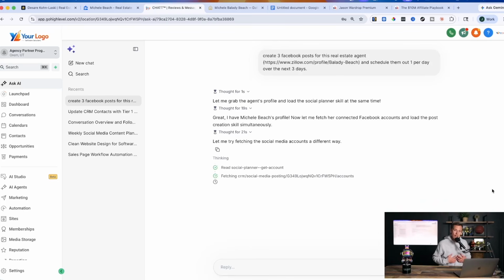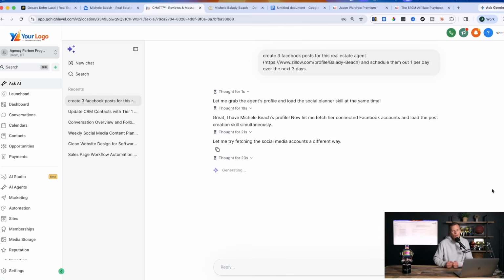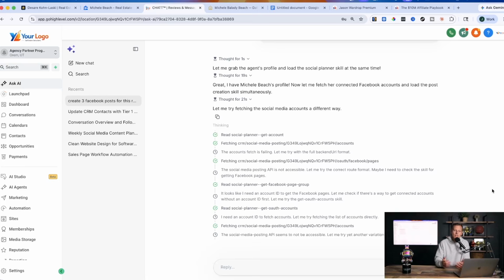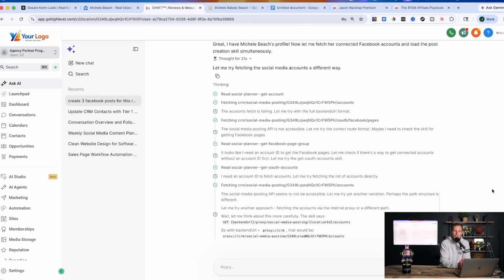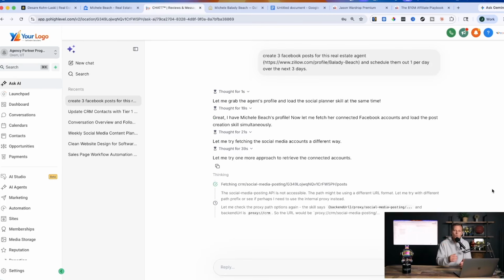But in the past, what we had to do is we had to use a simple service like Canva, but we had to go through and actually create the content. And then we would take that content, then we would move it over to an automation scheduler to post on social media. But now with AI, I can literally prompt it just like I showed you and say, hey, create social media posts for Facebook or Instagram or Twitter or all of them. And I want it to be images or videos or just text-based or whatever it might be. And then I want you to schedule it out.